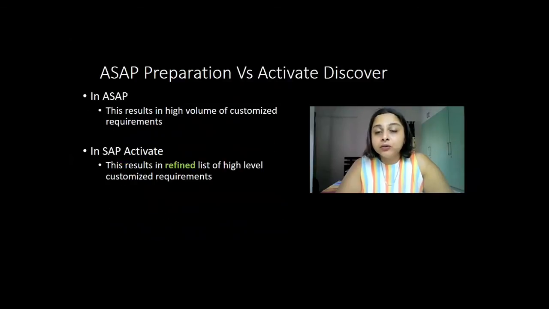Now, earlier, what used to happen in ASAP is that the customer used to come up with a high list of customized requirements, because they were not aware of what the best practices or industry specific solutions available were. Whereas in case of Activate, because the customer is already aware of the best practices which are available in the system, or the industry specific solutions which are available, the list of requirements is refined and it is at a high level.